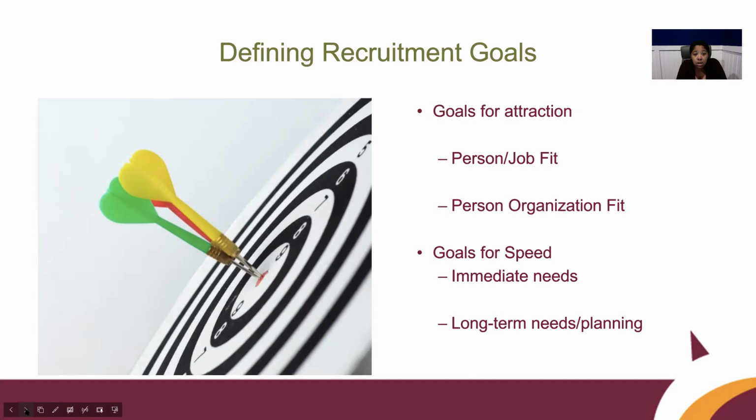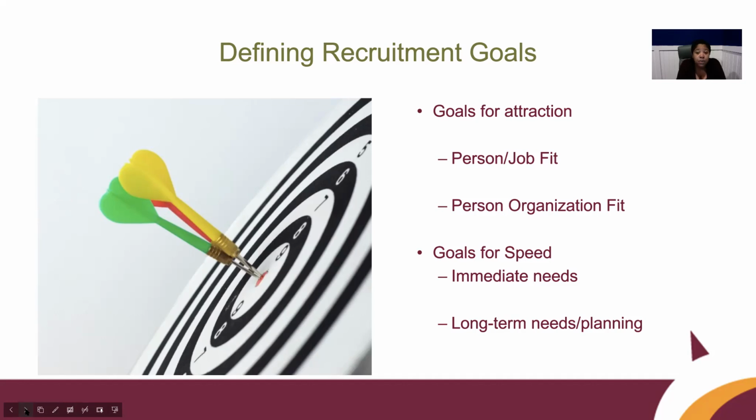And then there are the goals for speed. Those goals for speed are twofold, and I think we all have them. We have the immediate needs, right? We have the firefighter needs, the ones where we have a vacancy. It is vital work that's done in the organization and we need it filled right now. That may include us having to skip a couple of steps in our process and sacrifice the long term, just to make sure that we are not drawing out a vacancy process or a talent acquisition process too long.